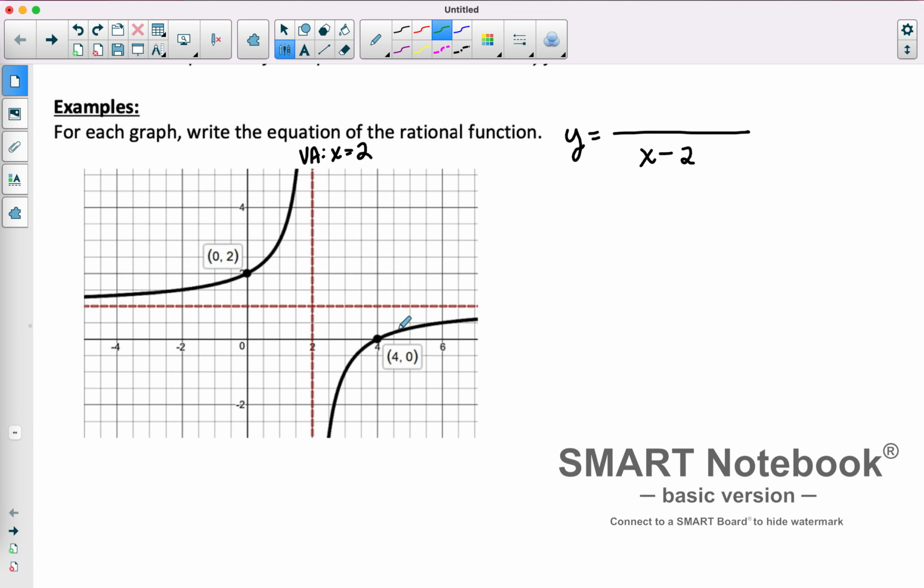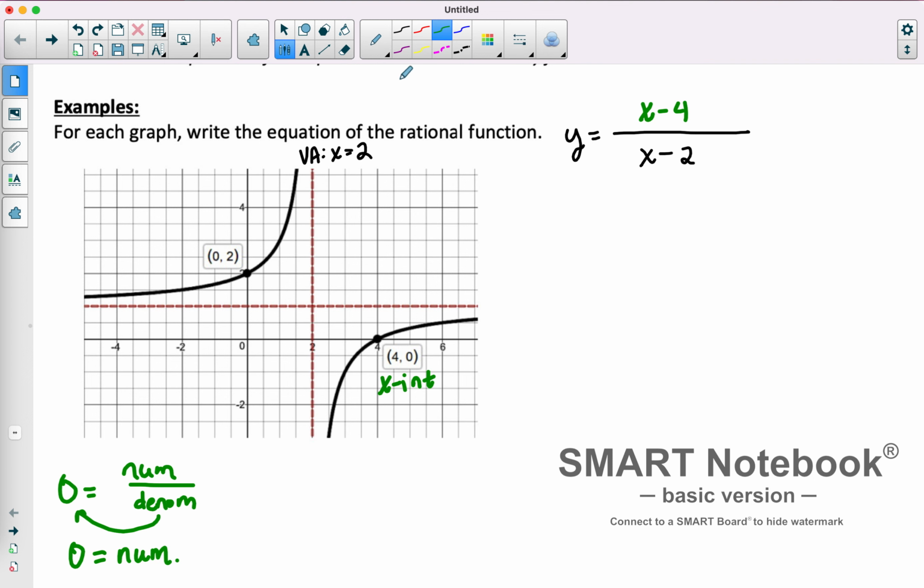Another key feature I see is the x-intercept. Our x-intercept is at 4. The x-intercept happened when the numerator of a function was 0. And this is because, I'll just write this down here, algebraically, we would set this equation equal to 0 and solve, and I multiply that denominator over. 0 times anything is 0, so I'm just worried about when that numerator equals 0. In our case, that numerator is equal to 0 when x is 4, which creates a factor of x minus 4 in the numerator.